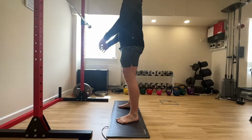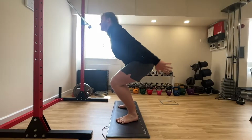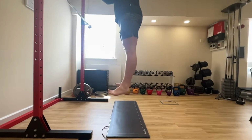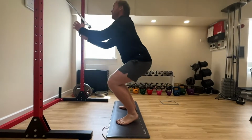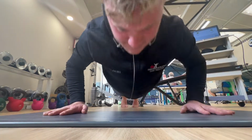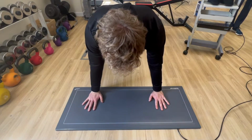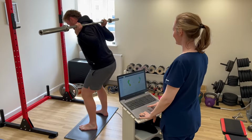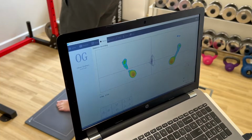As part of the clinical assessment, Footscan measures pressure through feet or hands collected by over 8,000 pressure sensors. The data allows us to view real-time feedback during weight-bearing activities such as standing, walking, squatting, running and other sport-specific movements. For upper limb assessment and rehabilitation, the system can be used on the floor or at a raised height to establish weight distribution through the arm and shoulder complex. The data produced assists in making an accurate diagnosis of symptoms, as well as guiding exercise prescription or functional rehabilitation planning.